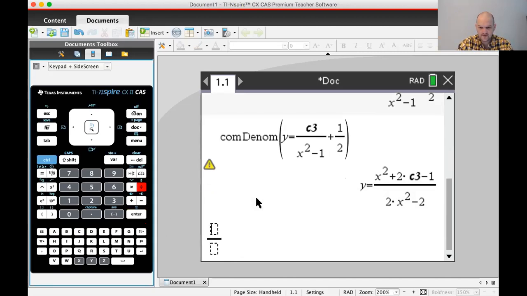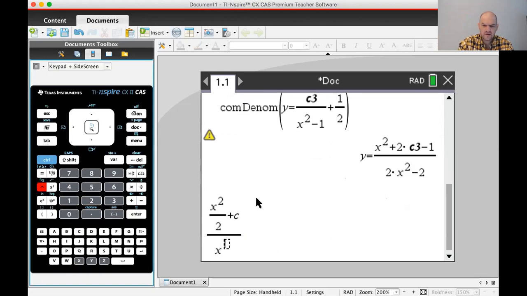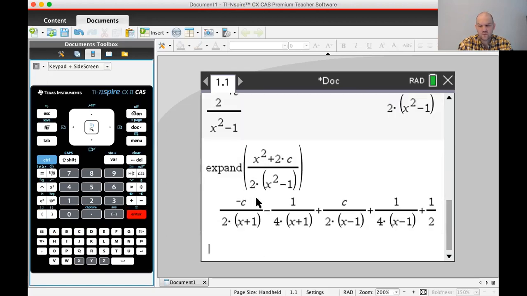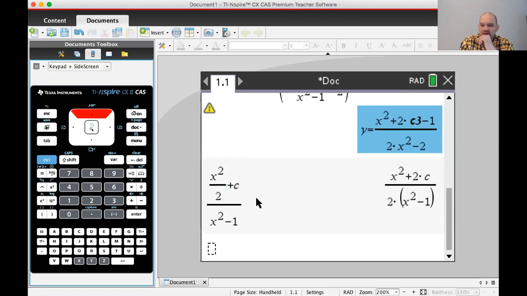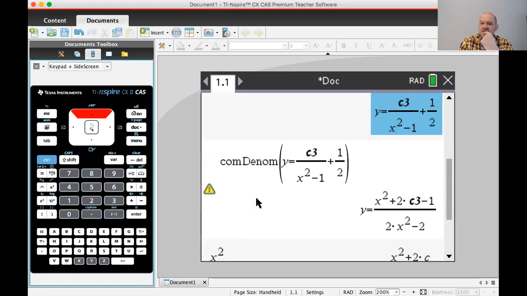Hold up. Let me do something here. Let's do x squared. I just do not see algebraically why my answer is exactly the same. Expand. Ooh, do not expand that. That did not enlighten. I mean, these are equivalent, but why? Oh, because of a common denominator. I guess what I'm not seeing is how the calculator broke that up. But I guess I don't really need to. It's an equivalent expression, and so yeah, we got it.